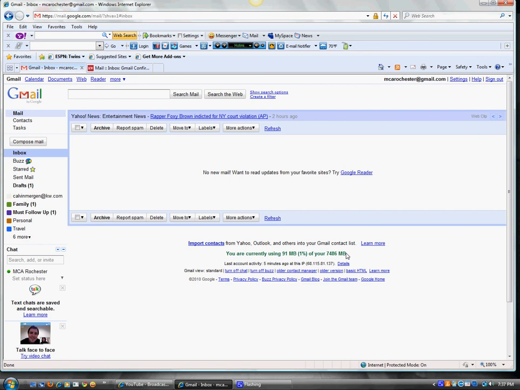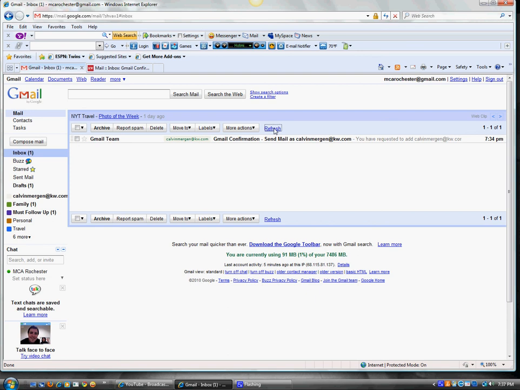And the other great thing about this is I've got 748 megabytes of usable space, which is huge. So if you're worried about size and pictures and stuff coming into your email address, you won't have to worry about it if you're using the Gmail account. You can store a ton of information in here. So slowly here comes some of this information.